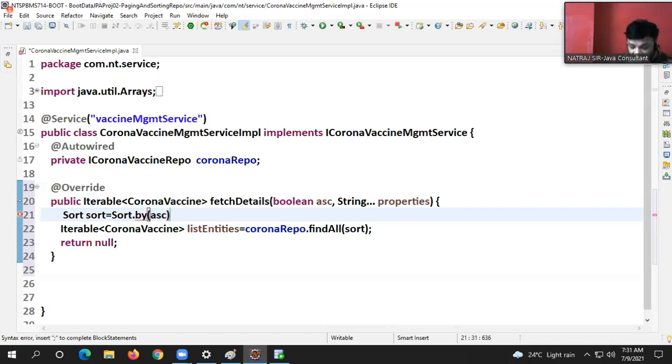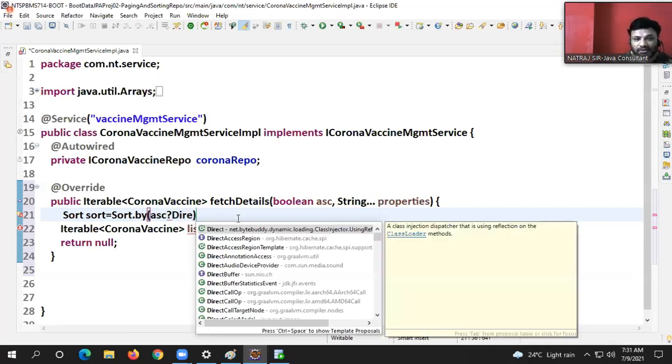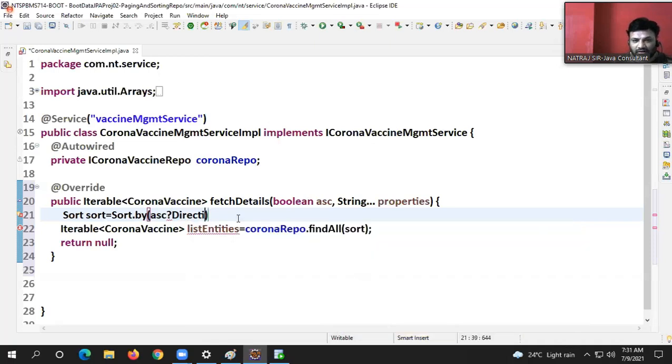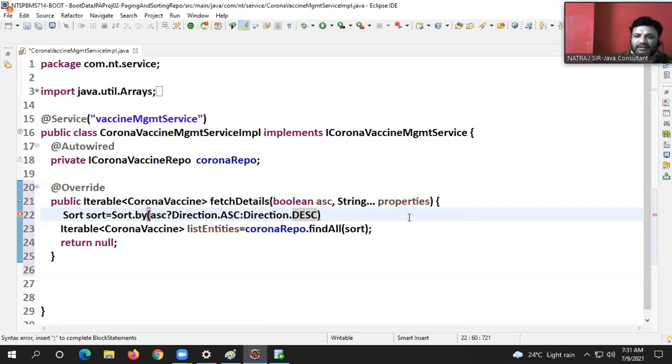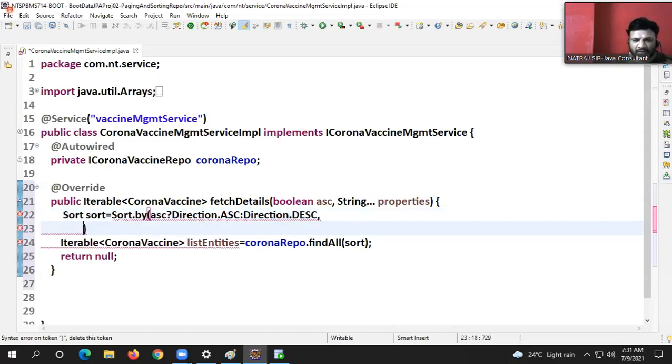If this Boolean property asc is there, then I'm going to say Direction dot ASC colon, ternary operator, Direction dot DESC. If it is true, ascending. If it is false, descending. Come on, guys. I think you enjoyed that one. We are ready with the first parameter.